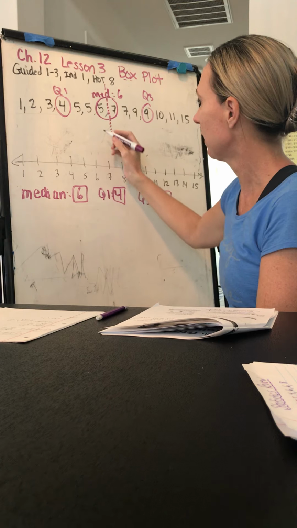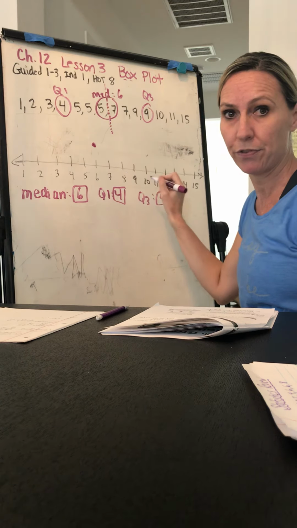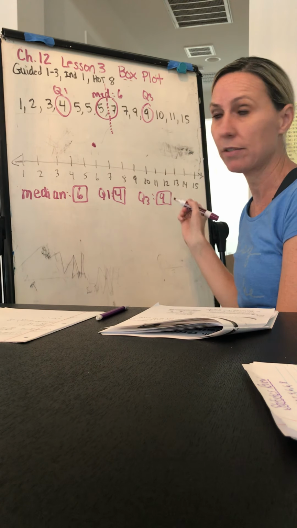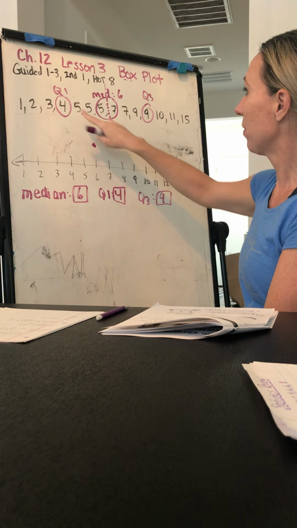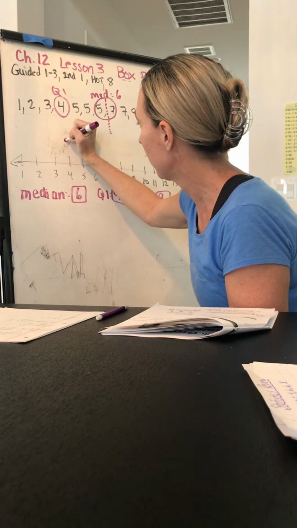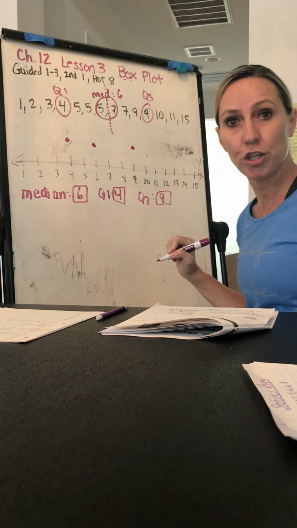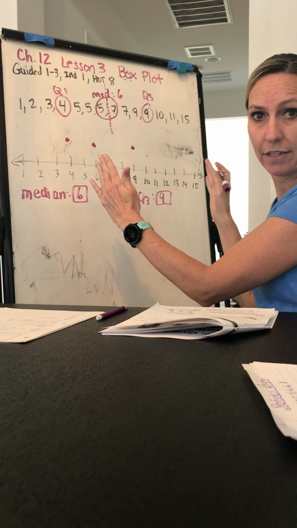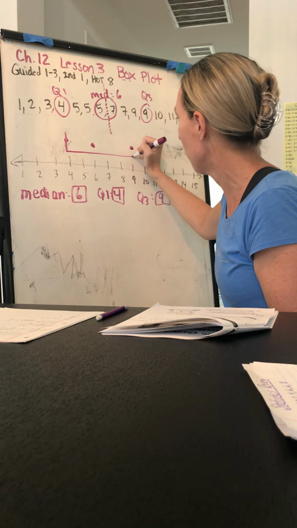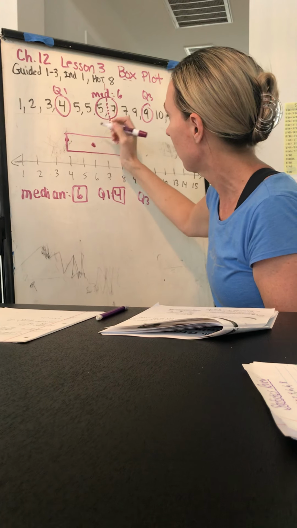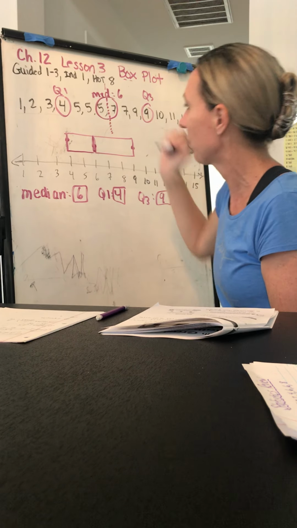Okay, so let's plot the median first. It's going to be 6. I go to 6 and make a dot above the number line, not on the number line. Make room for yourself to draw the actual box and whiskers. I like to do the dots all the same level. Now we're going to do Q1, which is 4, right here, and Q3, which is 9, right here. Between Q1 and Q3, those are the two sides of your box or rectangle. So I'm going to draw the box, and those are my two ends. Then for the median, just draw a big fat line through that.